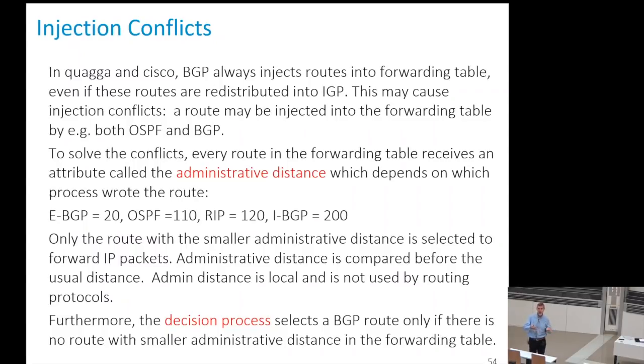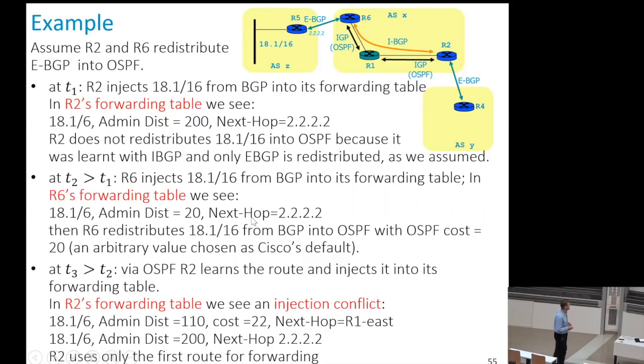So typically, we would have OSPF and BGP. Believe it or not, it's possible to have multiple routing protocols. You can have other routing protocols than OSPF, but we won't talk about that now, which can easily create conflicts. We'll see an example in a minute. So this conflict is handled by adding a weight, which is called the administrative distance, to a routing table entry that essentially is a priority field saying, depending on which protocol found this entry, here is a priority I should associate to it. And those are the default weights. E-BGP has the highest priority, I-BGP the smallest, and OSPF has a higher priority than I-BGP and than RIP, although we don't expect to find both OSPF and RIP. I'll show an example here.